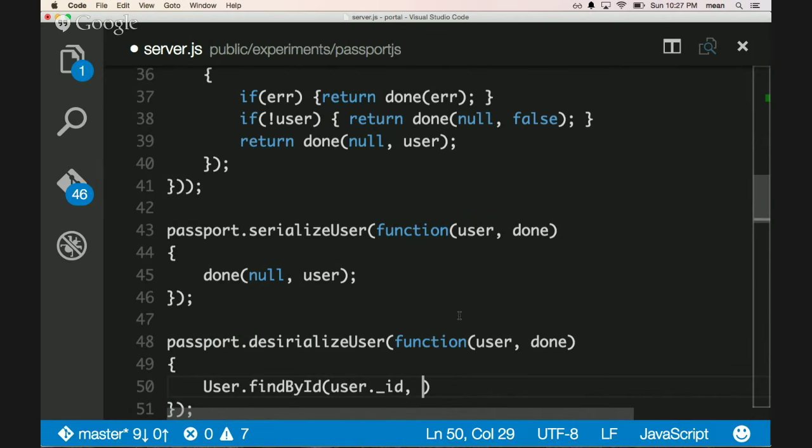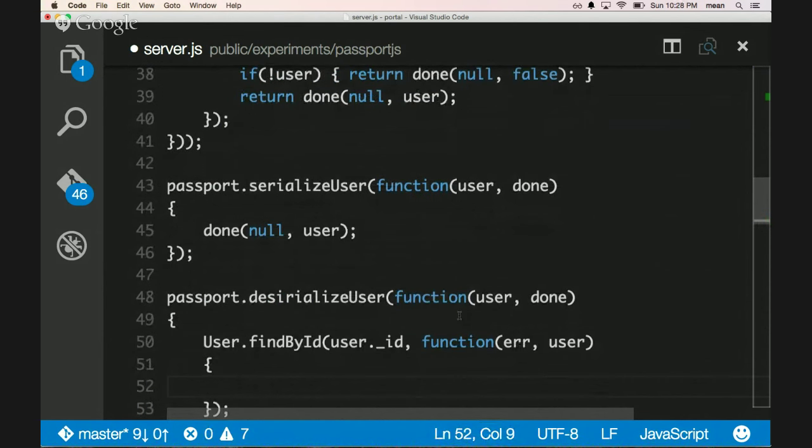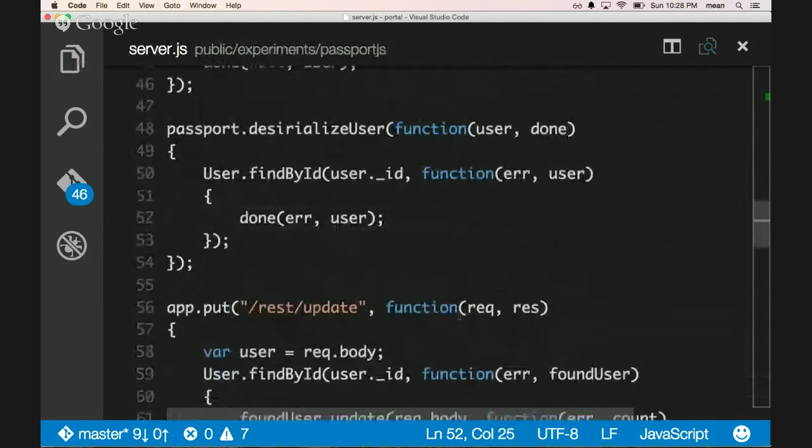There we go. If there's an error, we're going to notify us with an error, or if not, then the actual user in the database. So if the user does exist, we will provide the done function with either the error and the user response. So there we go.